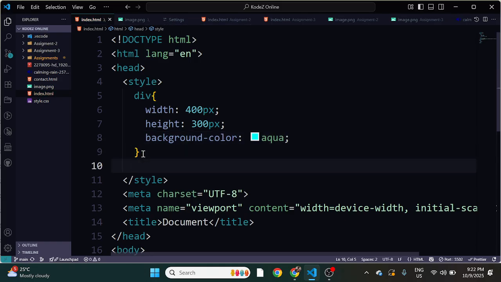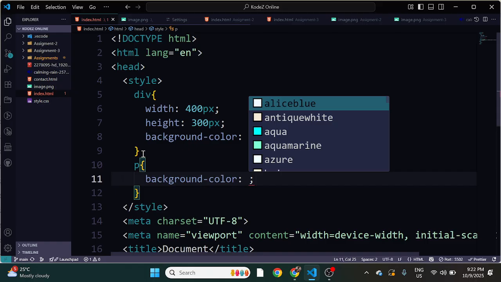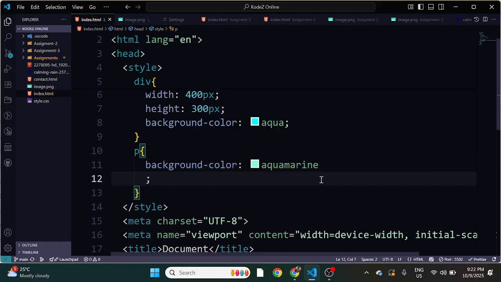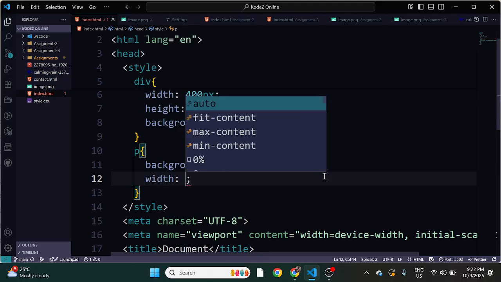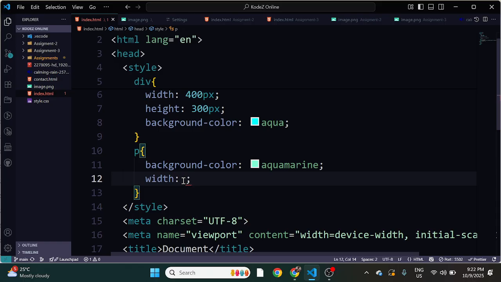Okay, now I'm targeting this p tag. In this p tag I'm giving first of all the background color aquamarine. Here I'm giving width and height. Instead of directly giving in rem or em units, I'm using percentage here.